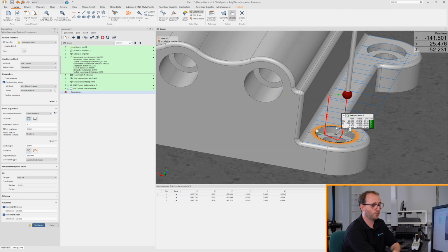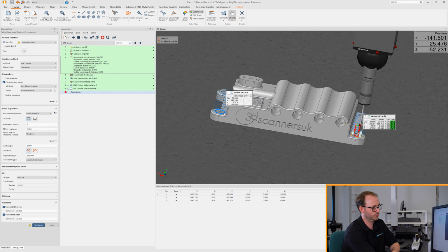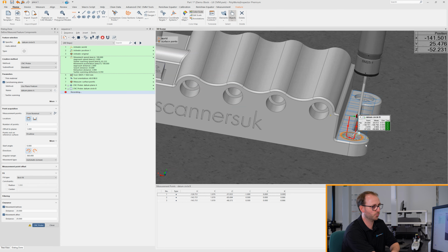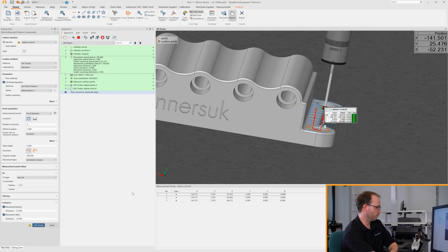Okay. One thing I could do, so if I now zoom out, so you can see here that we are now going to come across and measure circle C. One thing I could have done in circle B is increase the movement after. So what I'm actually going to do is I will do that again just to show you. So I'm going to hit stop record because we already have Datum B in our sequence. And then what I'm going to do just to show you, so down here in the bottom left corner, what I can do is increase the movement after to about 60 millimeters.